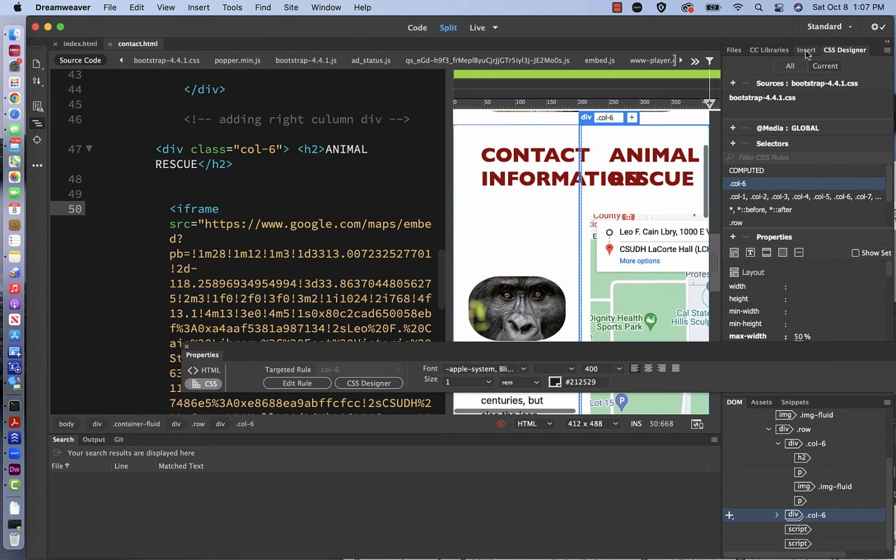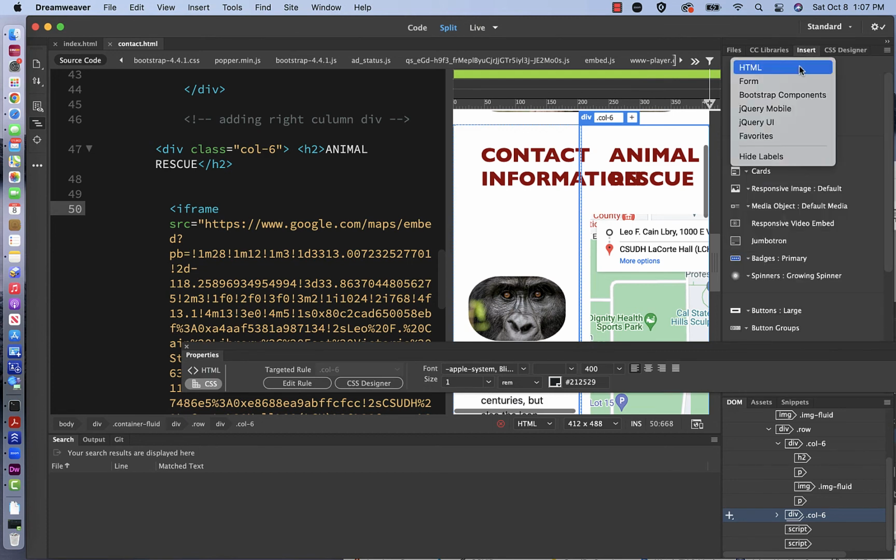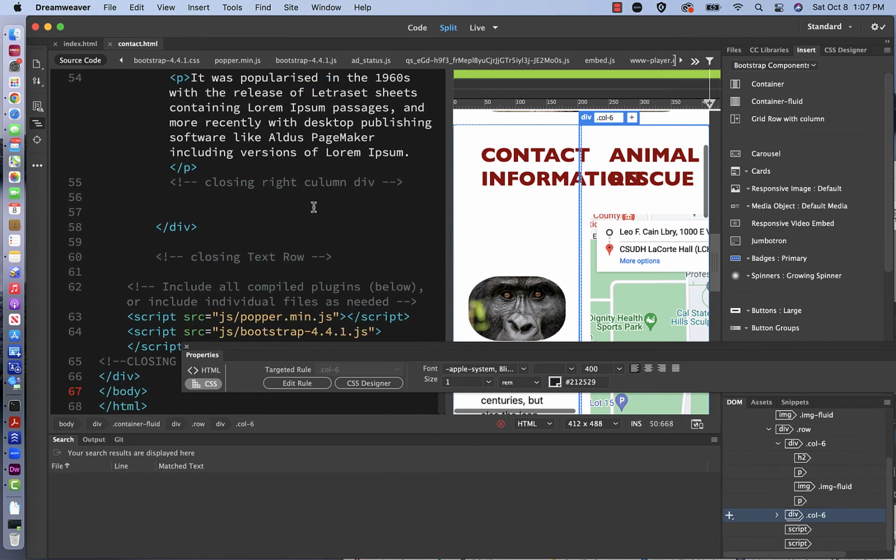Then you want to make sure you're in insert on Bootstrap, and then you want to customize your navigation to reflect the active state of your button and also the selected state of your button, which means that you want to indicate to the viewer whatever page they're on, which should reflect with a different color.